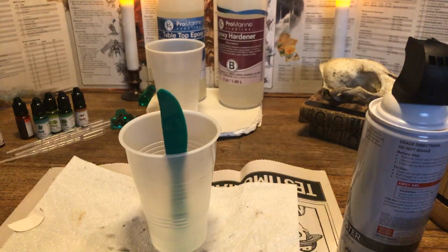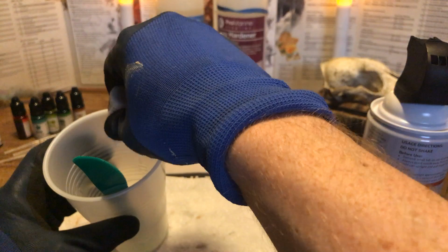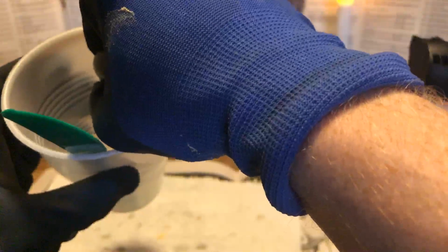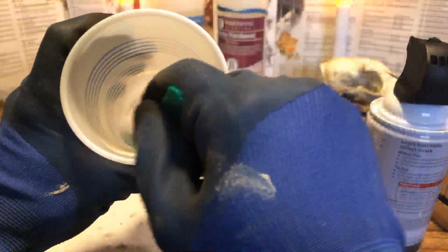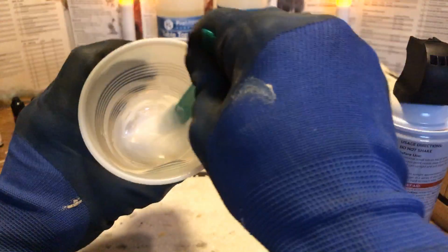So like I said, I'm gonna do white more than anything. So we'll go ahead and drop some white, some snow dye in the mix here. And this is gonna be difficult to see, I think. Oh, maybe not. It's really popping there. We want it pretty thick. I want it semi-opaque. And this is gonna be a good test run too, because I don't know if this kind of dye is gonna make it opaque or if it's gonna just make it cloudy. It's looking pretty opaque. Looking pretty opaque, which is good.